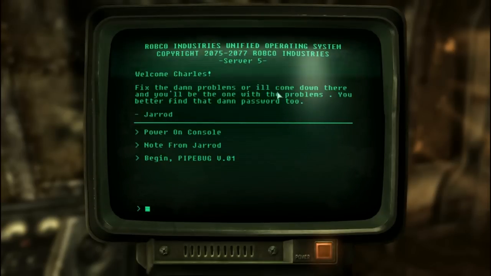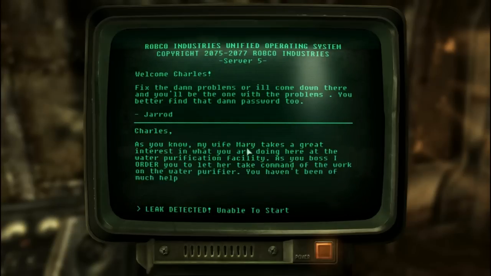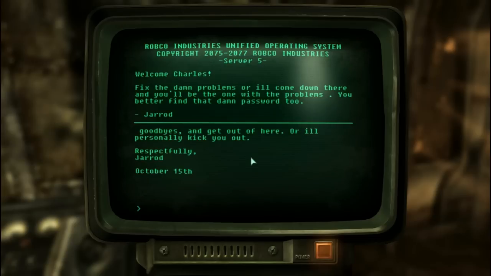Welcome, Charles. Fix the damn problems or I'll come down there and you'll be the one with the problems. You better find that damn password. Power on console. Leak detected, unable. Charles, as you know, my wife Mary takes a great interest in what you are doing here at the water purification facility. As your boss, I order you to let her take command of the work on the water purifier. You haven't been of much help lately, and she knows what she is doing. I would feel much better with her dealing with such an important part of our home. Well, not really ours anymore. You're fired, Charles. Get off my overpass. I recommend you go to Arefu or some other safe place. Don't take it too personally. Well, we have all the personnel we need right now. Maybe if we need help sometime down the road and I can find you, you can come on back. But it's like I said, Mary is much more qualified to be tinkering with these types of things. You have 48 hours to pack up. Say goodbyes, get out of here.